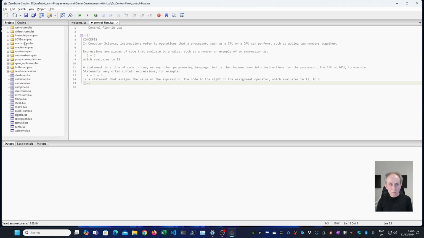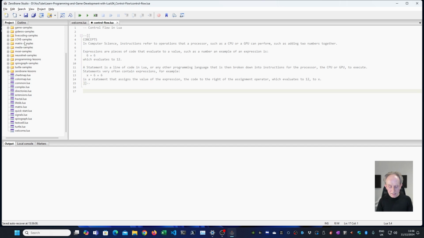A good example of this is if we take the expression above, 6 plus 6, we can turn it into a statement where we assign the value that the expression evaluates to, 12, to X. You'll notice that the equal symbol is referred to in programming as the assignment operator.